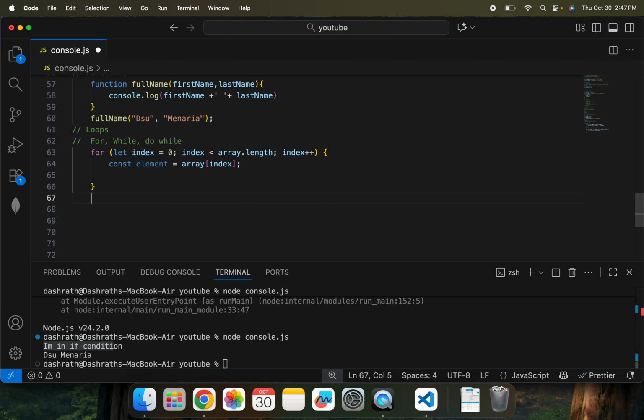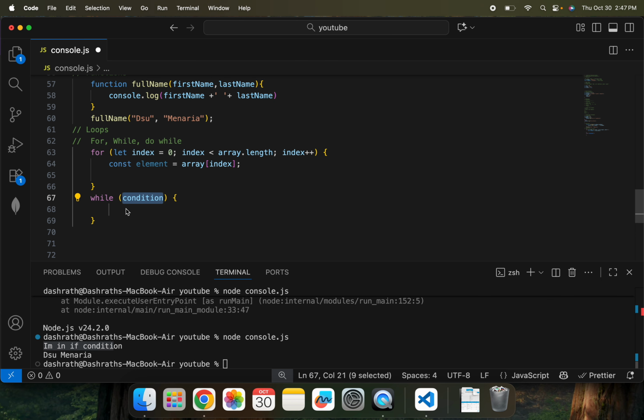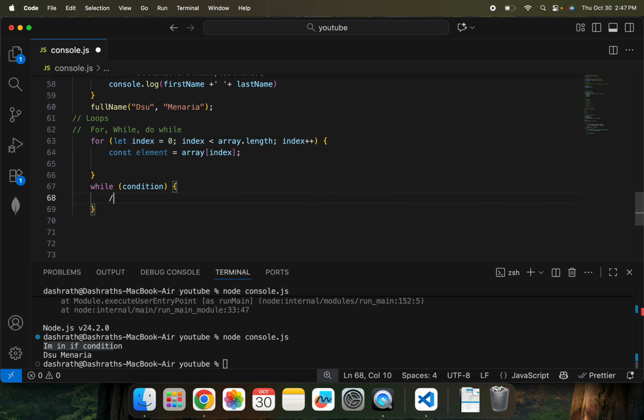Okay, then we have to write while loop. So while loop, we write a condition, and inside the condition we can write the logic, whatever logic we need to perform.